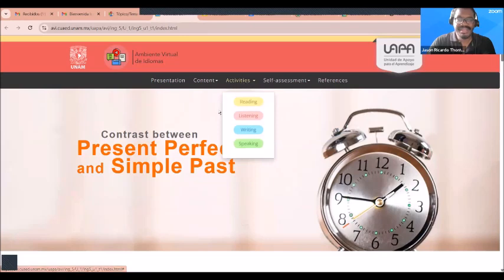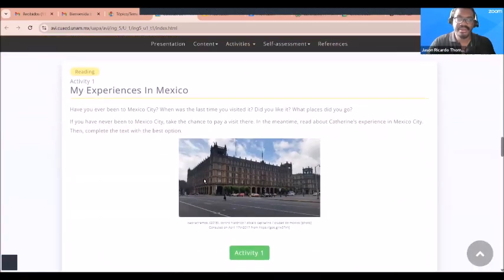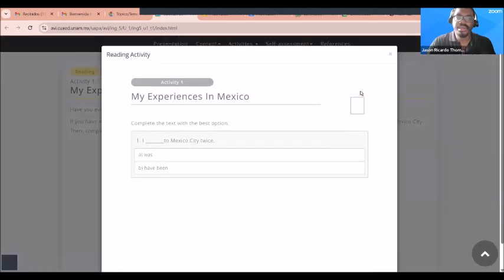Now, since this is an online course, you are able to practice on your own multiple times. Therefore, you need to save your progress. Now, with this portal, if you do one activity, you will need to take screenshots of your activities and save that once you've completed and mastered the activity.